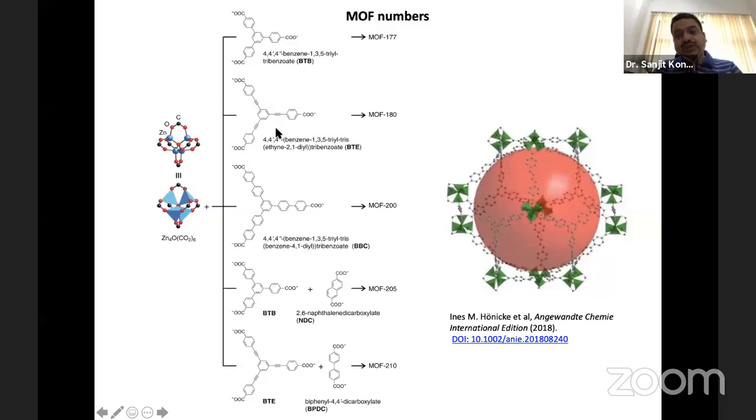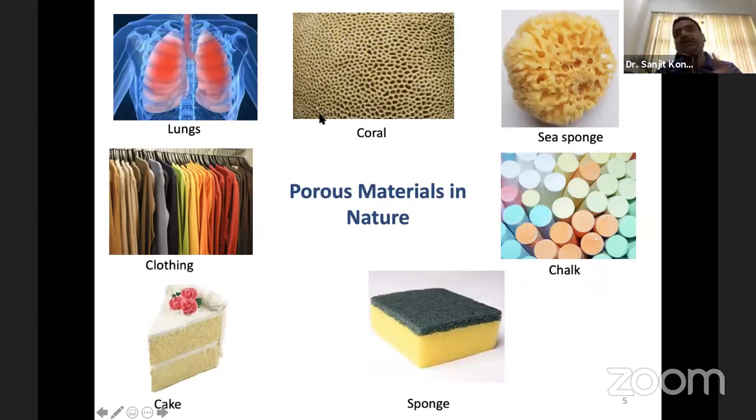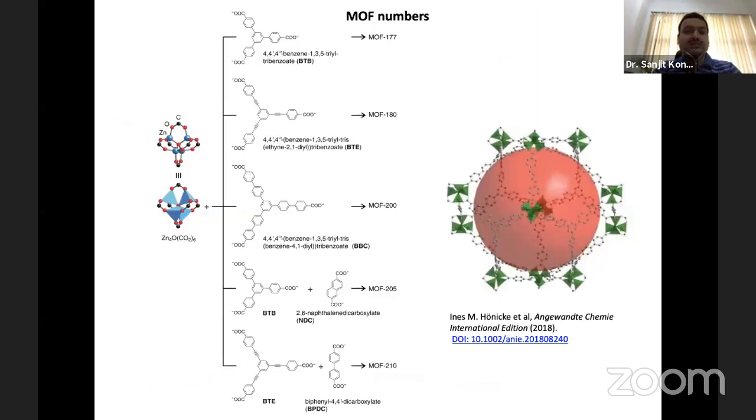Two things to be noticed here. The pore can be not only box-shaped, it can be spherical if you choose this angle of coordination. Here it is one coordination, a second one, a third one. These three positions are connected to the metal to decide the shape of the pore. At the end, you get a very spherical kind of pore, not a rectangular one. Therefore, if you choose the right geometry of the ligand, you can design the shape of the pore.